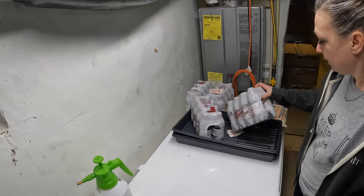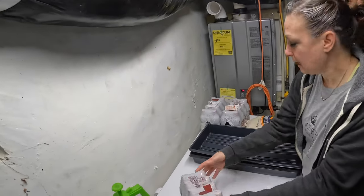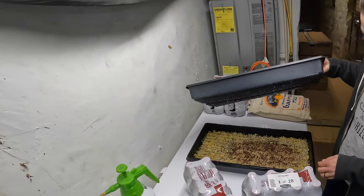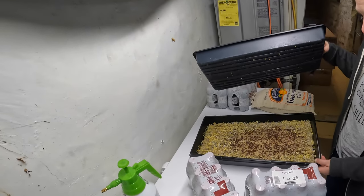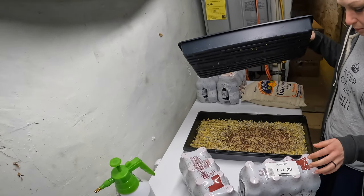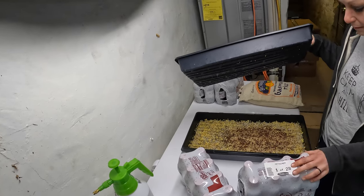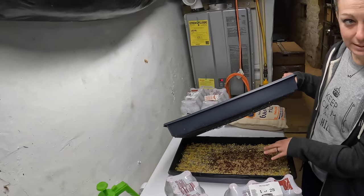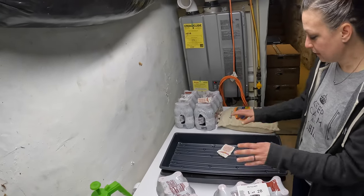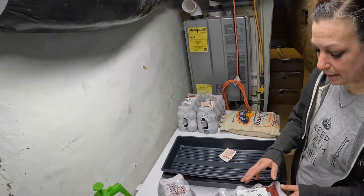On the other one — on the superfood greens — we had the bag of rice on there and it didn't germinate quite as well in the middle where the rice was. So I'm thinking that Dr. Pepper is the method to go with. I'm going to let these germinate maybe a day and a half more with the Dr. Peppers on them instead of the rice, and we'll see how they do, see if they bounce back.